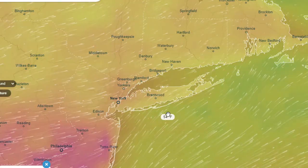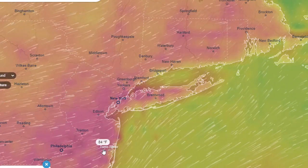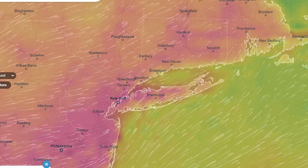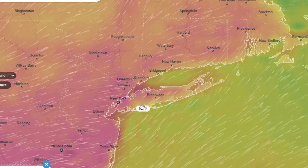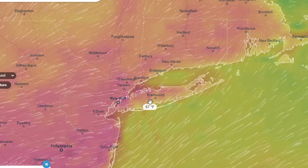And we get into Thursday. You'll see here, it cools off again. But yeah, Jersey is going to be quite hot. Quite hot. Going to be unbelievably brutal. But Long Island, the South Shore, definitely the place to be. And you'll see, we'll move this along to 4 o'clock. You'll see the sea breeze starts making its way in a little more inland. And then right on the South Shore, you're going to be in the 60s. Meanwhile, it's going to be like a 20-degree difference, all right?